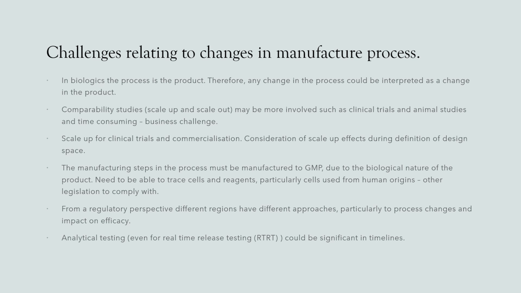But if you get your marketing authorization approved certainly in Brazil, and you want to implement a batch size increase, then you would be looking at another marketing authorization application. And I know it's the case also for some other countries as well. So you have to really consider looking at scale up effects and scale out effects during your development, but ultimately there may be more regional requirements, and that may involve more cost and more time.